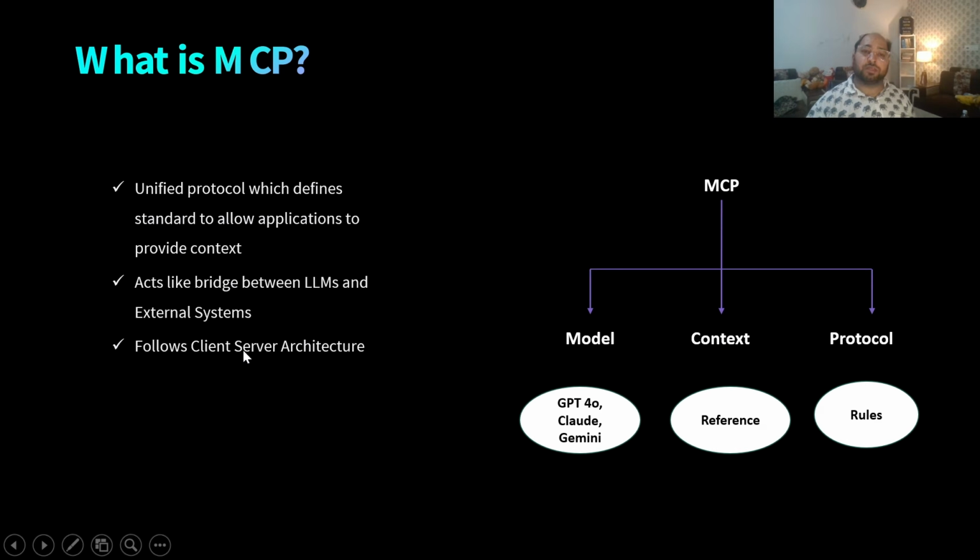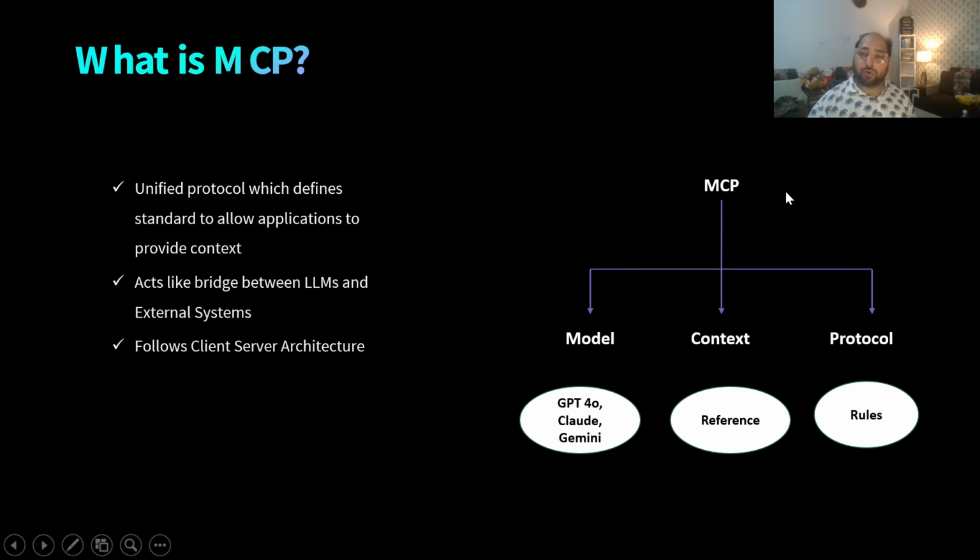An MCP server is lightweight code which defines the functionality of connecting to external data sources. For example, there could be a GitHub MCP server, which has the capability to talk to GitHub. So we simply need to integrate an MCP client, which could be GitHub Copilot, Claude Sonnet, or Google Gemini, with an MCP server, which has the capabilities to connect to data sources.